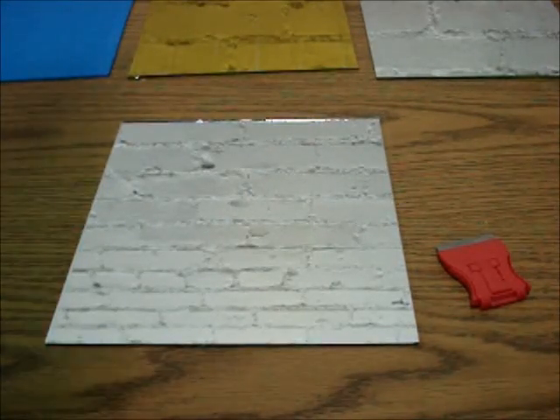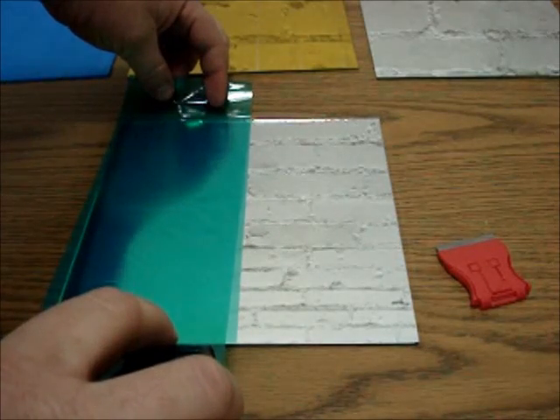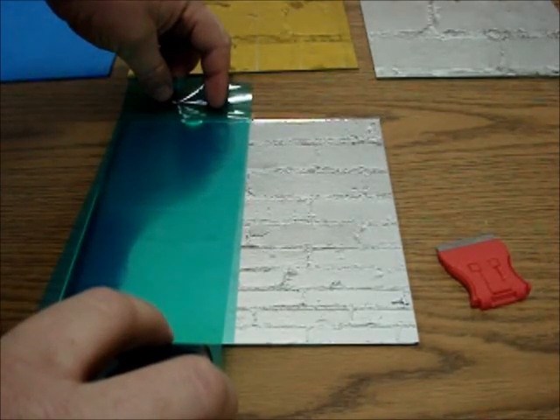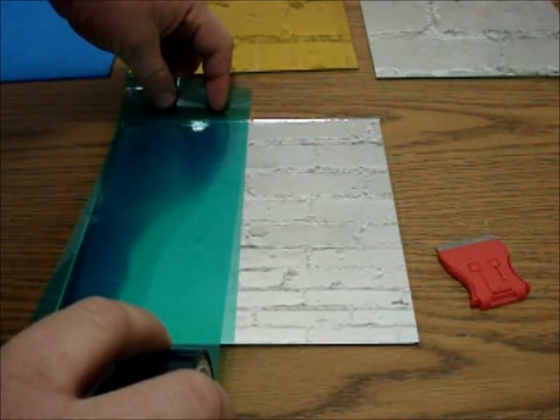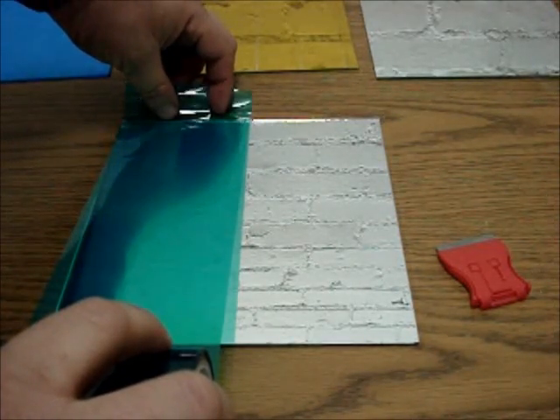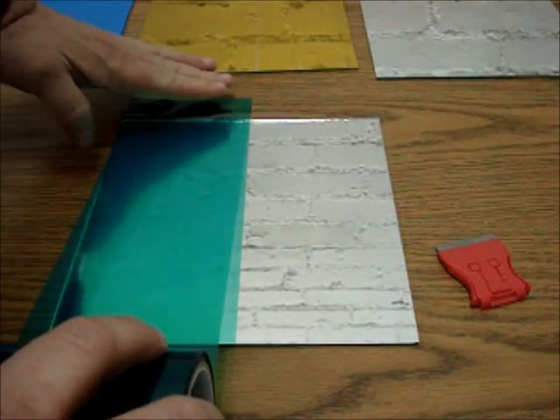You want as few stripes as possible down it. Then we're going to line it up as much as possible. This stuff, if you get it off, then it is a real pain to get it realigned, so you really got to start off right with it.